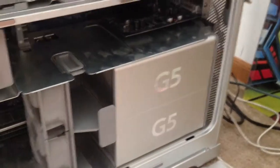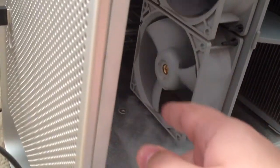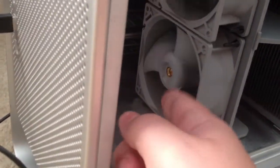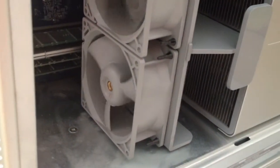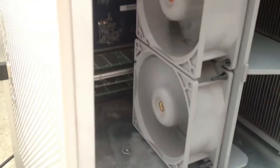So, it will run without the panel on. The aluminum panel. Taking this off. Watch, I take this off and you see a red light. See, the fan's going to overload. Like, what the hell's happening? It's nuclear meltdown! Those G5s apparently were pretty hot, and, oh, look at that, I didn't even notice that. That one fan is not even on. What's wrong, little fella? Don't you want to spin like your brother? Oh well. I got it in there all the way? Oh no, I did not. There you go.